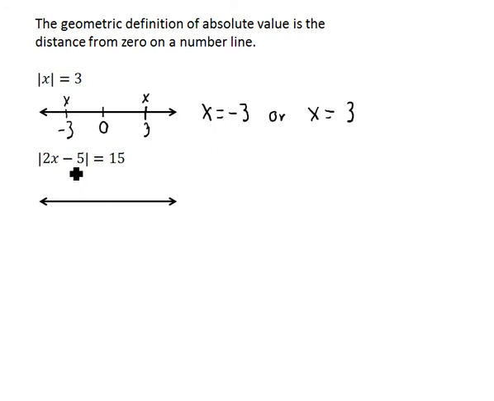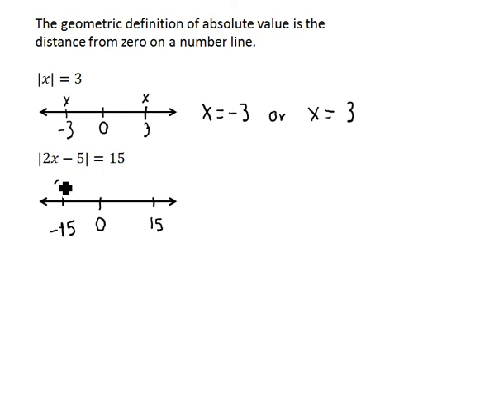Okay, as things get a little bit more complicated, really we want to just keep the same thought process. So the thought process is we're going to start with a number line, putting 0 on it, and we're going to say, okay, the absolute value of 2x minus 5, this expression, the distance that this expression is from 0 has to equal 15. So that can happen in two spots, out here at positive 15, but also here at negative 15.